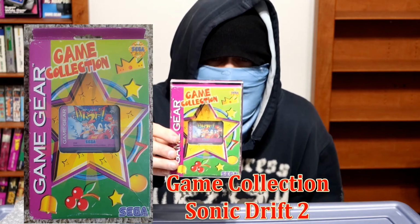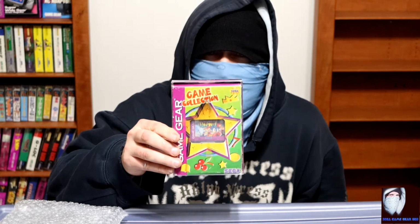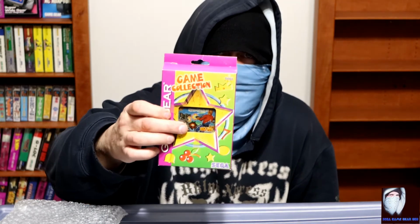Just in this box. I don't know the story of these boxes. So if someone out there knows why these were made or who made them, I'd be very interested to learn the background of these boxes. This first one happens to have the Tectoy version or Space Harrier game made by Tectoy.